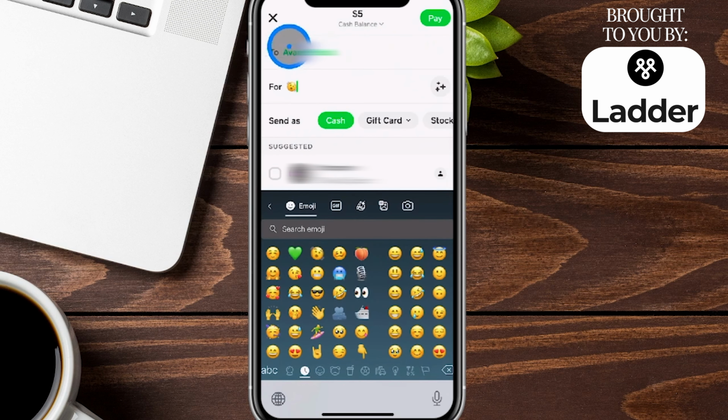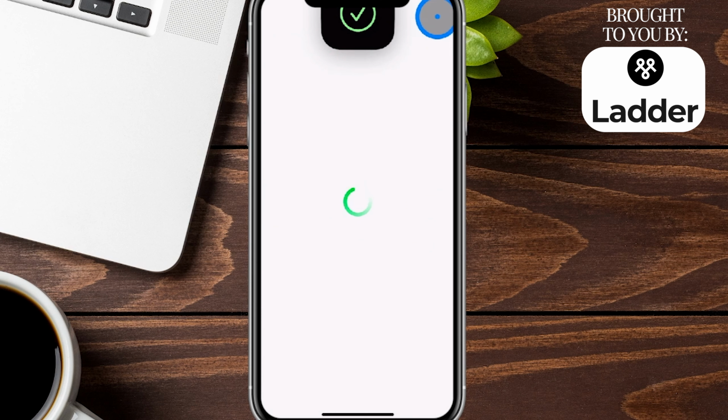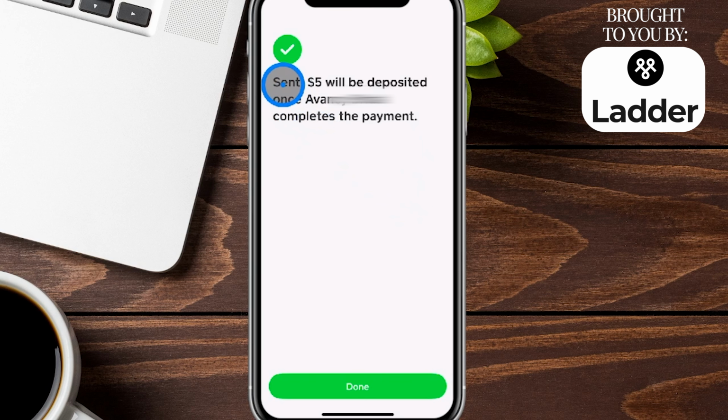Now, once all this information is filled out, we can go to the top right-hand side where you see the word pay. Tap over here. It will do a Face ID for you, so that is going to be required. And you can see right over here that $5 has now been sent over to the other person. It usually just takes a couple of minutes. If it's a larger dollar amount, it might take a little bit more time, and that money will be pulled from your account and sent directly over to them.